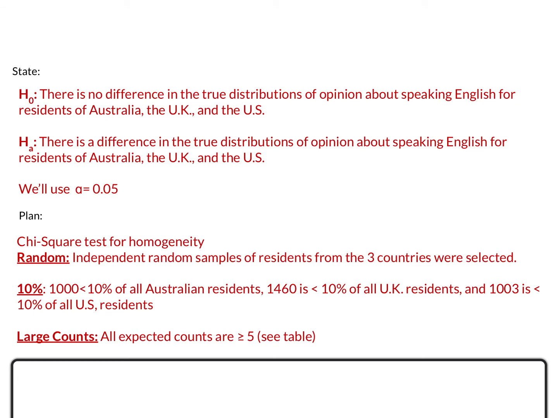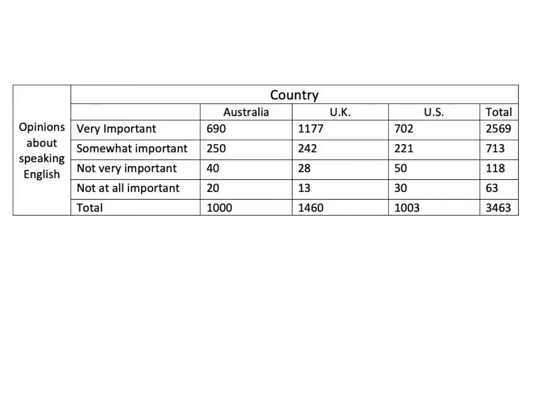Okay, so sometimes, if you have room up above, you can add your expected counts, but it needs to be very clearly labeled. If you're not given adequate space, don't try to squish it in. Create a brand new table right here in your conditions. So let's talk about how to get expected counts.